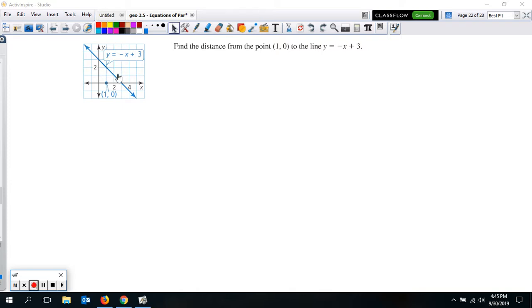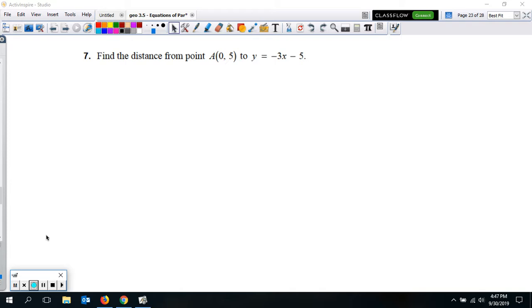It's going to have to be more over here somewhere to see exactly what the distance is going to be. It'll most likely be a decimal. And so that's what we're going to be doing on number 7. We're going to be finding the distance from a point on a coordinate plane to a line, and it doesn't give us anything else but the equation and the ordered pair. So let's go ahead and take a look at number 7.